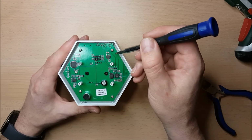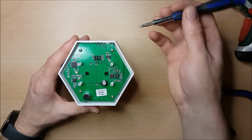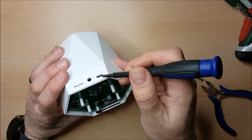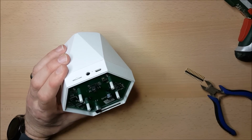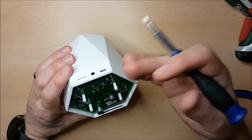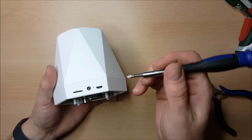Over here we have a 3.3 volt voltage regulator. So the Sonoff takes a 5 volt USB connection here, so you can connect it to an old mobile phone charger or whatever to keep it powered. It has a button here which allows you to put it into programming mode so that you can give it Wi-Fi instructions, or you can talk to it with ITEAD's own app.